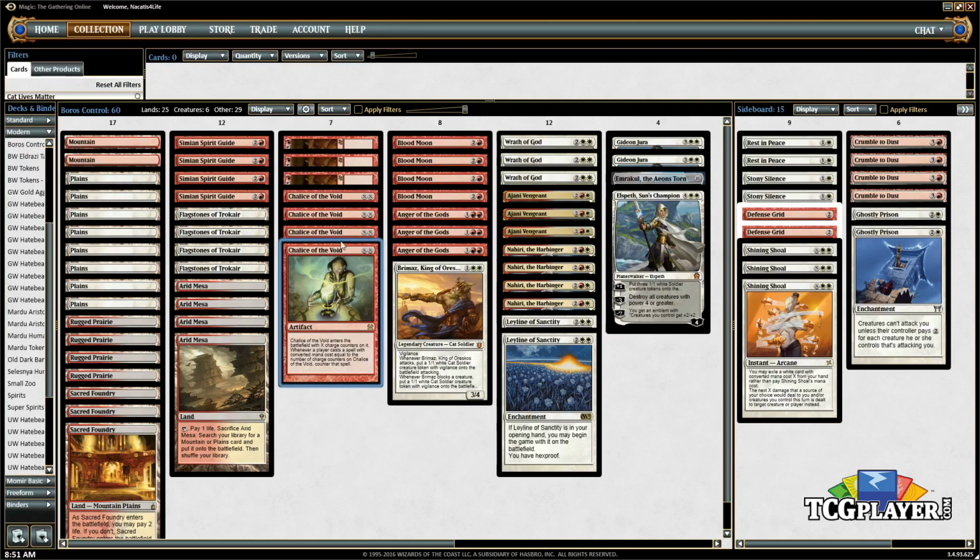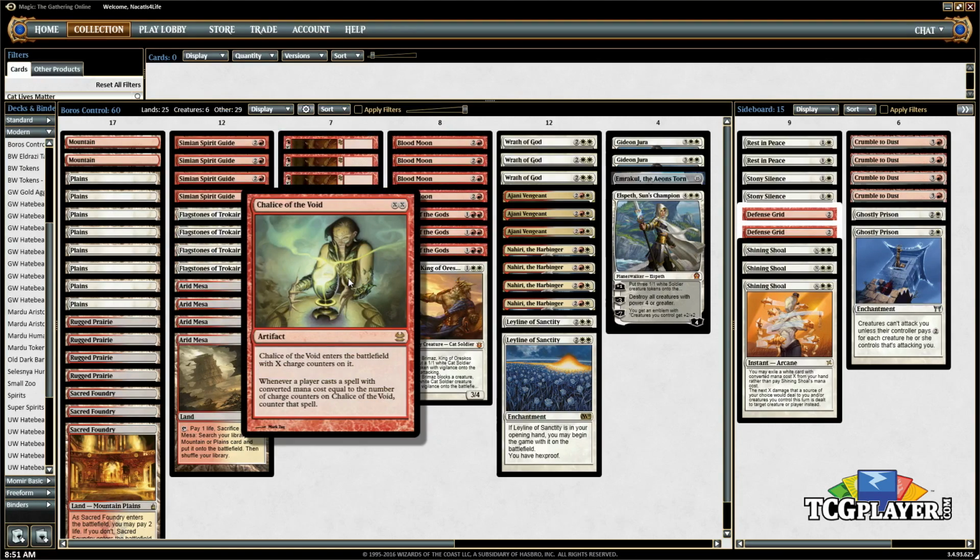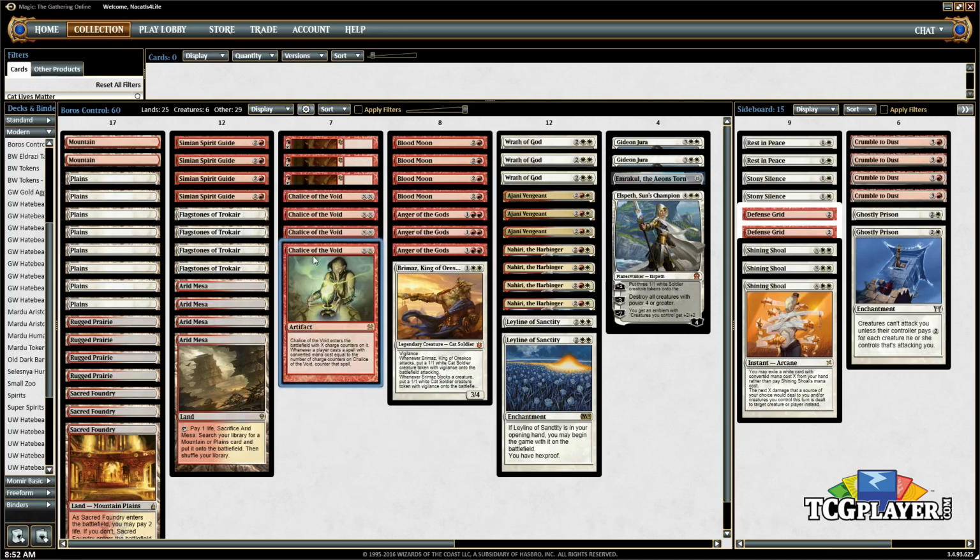We also only have Boom as our 2-mana spell. So we can Chalice of the Void for 2 to shut off even more cards in the opponent's deck. So a Chalice on 1, a Chalice on 2 really restricts what the opponent's able to do.